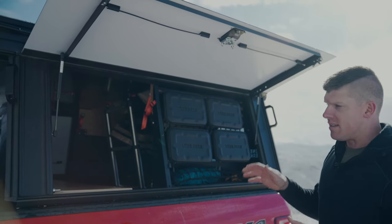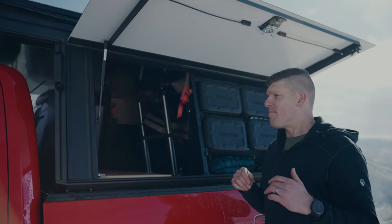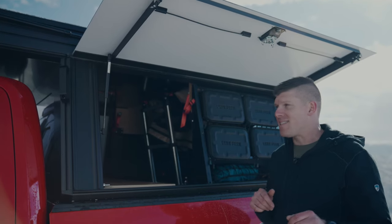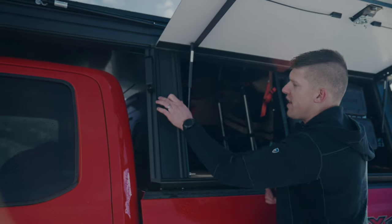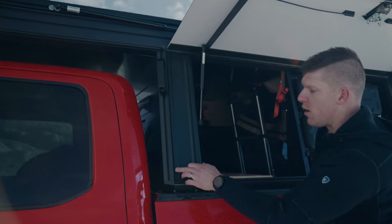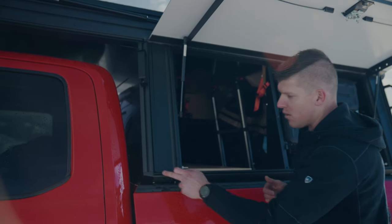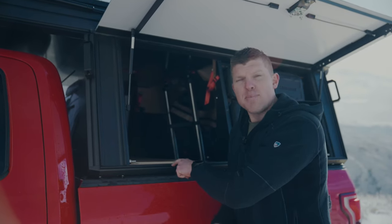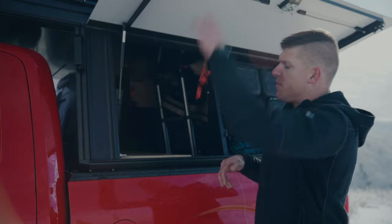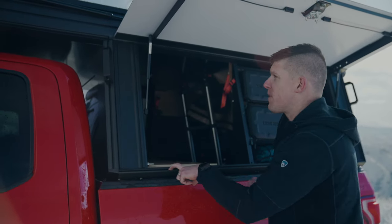Let's talk about weather sealing. We drove over multiple passes getting over to Boyi, where we're at right now — the first real test to see if this thing is as waterproof as I want it to be. We have dual bulb seals here; one is basically a backup if water gets past the first. We were driving 80 miles an hour in a torrential downpour and water didn't even get past the first seal. There's also a seal on the bottom, primarily for dust, because any water coming down the top will channel out — this keeps dust out from the doors.